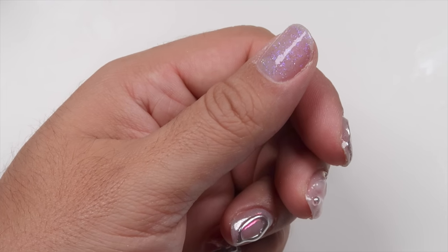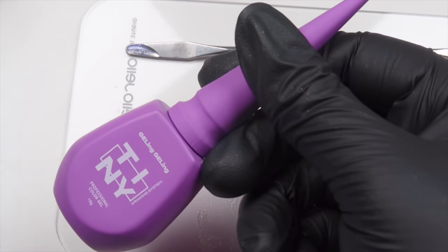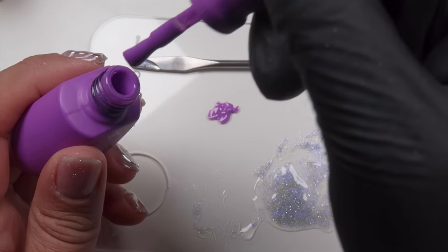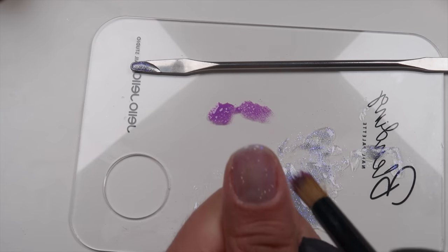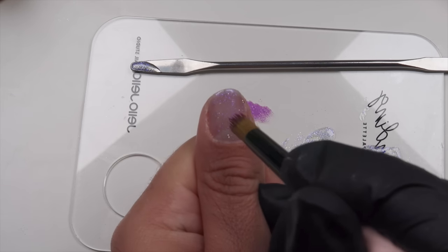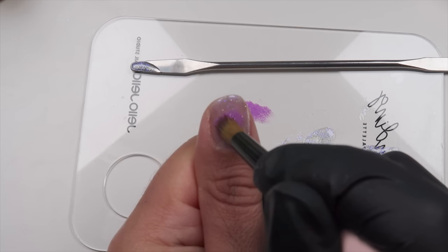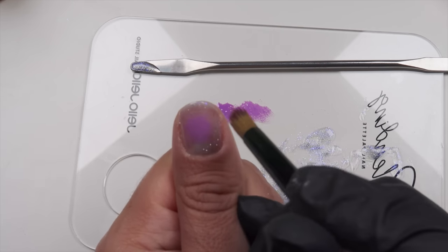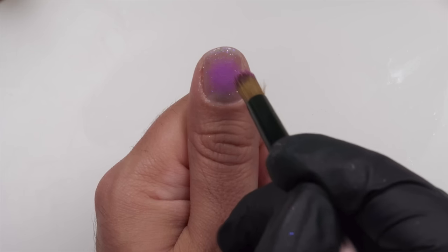So I kind of want to do a little ombre, but not really. So I'm taking this purple gel from Tiny again and the DIAMI Bare brush. And I'm just going to do a little ombre-ish circle thing in the middle, whatever this is. I don't really know. Again, making it up as I go along. You can't massively see it in the finished product, to be honest with you. But I thought it might add a bit of interest and depth to the nail.